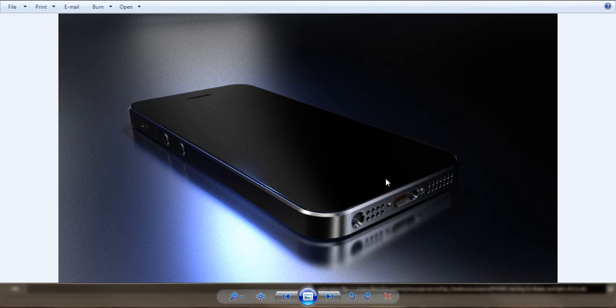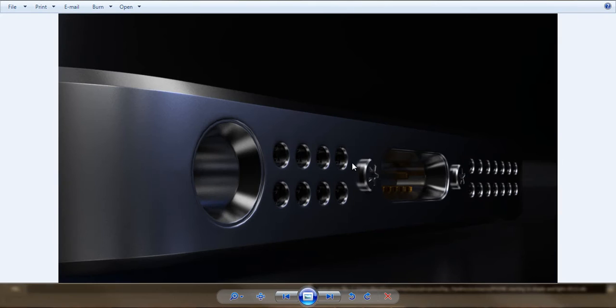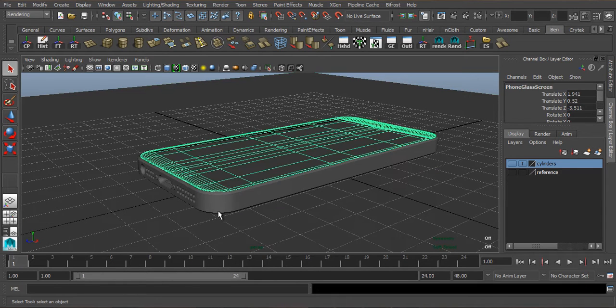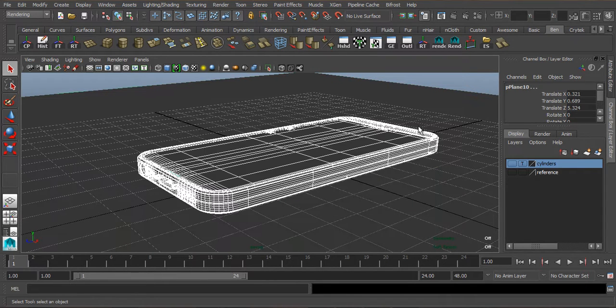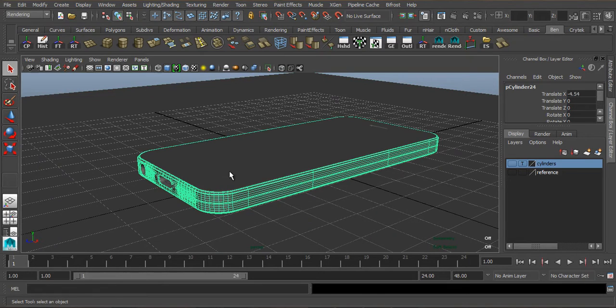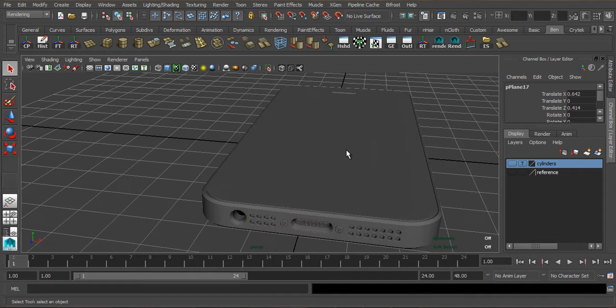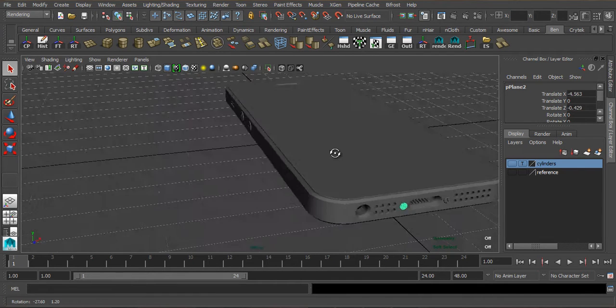We can also set up a camera for a slightly more close-up view, ready to do a depth of field pass later on. We go into our Maya scene. Everything is completely unshaded. It's all just plain Lambert 1. So previous tutorials would have shown you how to create a phone or electronic device just like this.